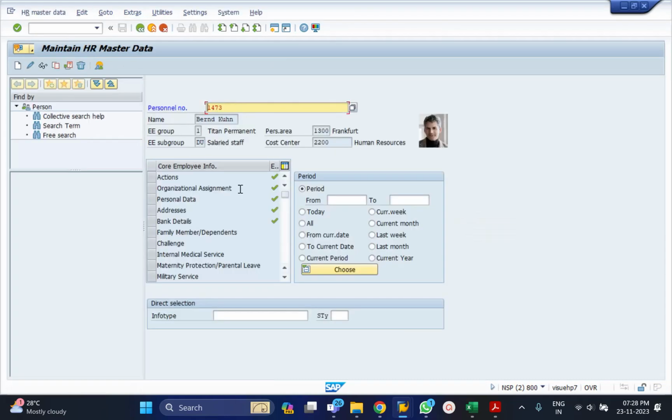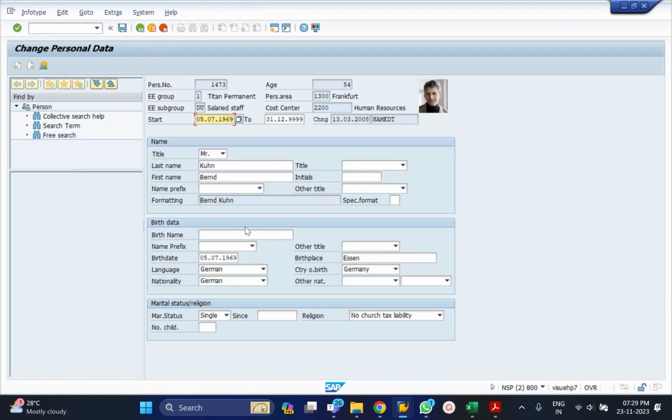Go to the next page because there is no next page. Unless you are going to give a transaction here, you can't go to the next page. Okay, so you want to edit the data, right? So I entered info type 2, and when I clicked on edit, it's taking you to the edit page of the info type 2. Yeah.